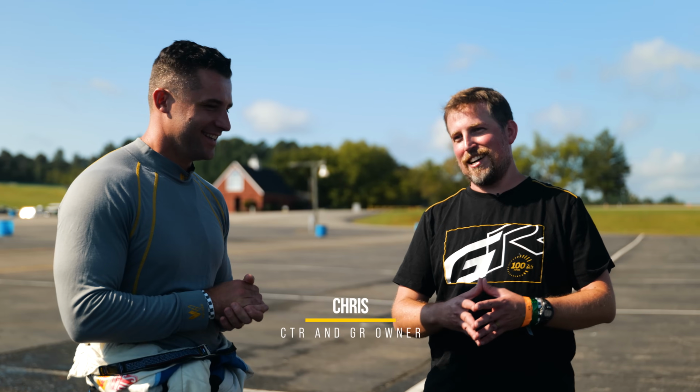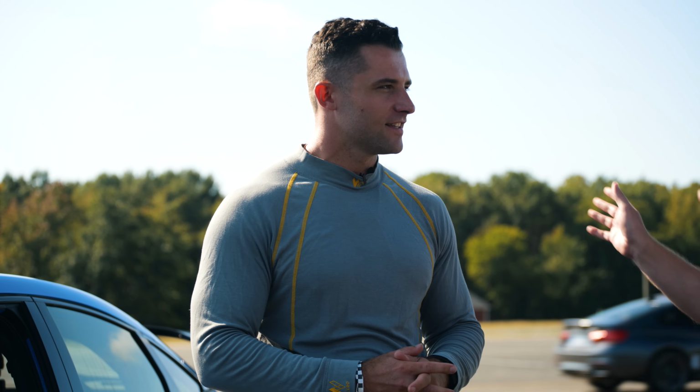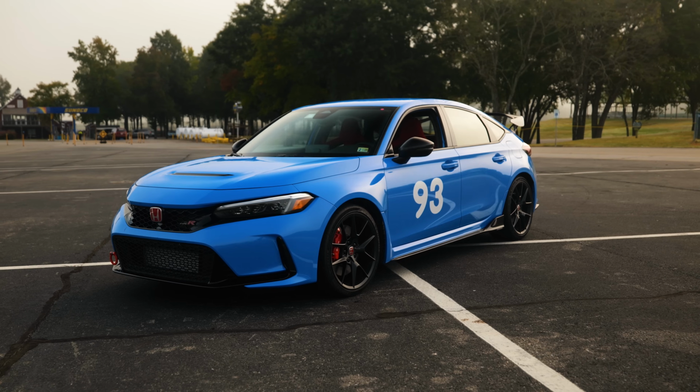So I got the GR Corolla first, and just kept watching YouTube videos, and a Civic Type R was something I wanted back when I was a kid. I couldn't resist the urge and made a poor financial decision for the sake of my automotive passions. That's awesome. So are you driving them both often? I alternate whenever I feel like it. I've been a Honda fan forever. I owned an S2000 years ago.